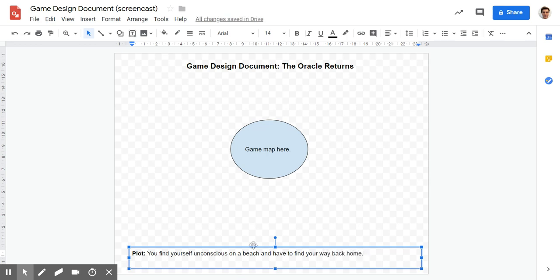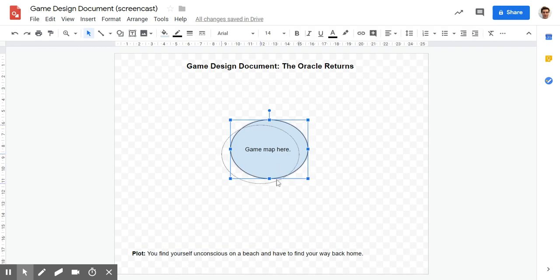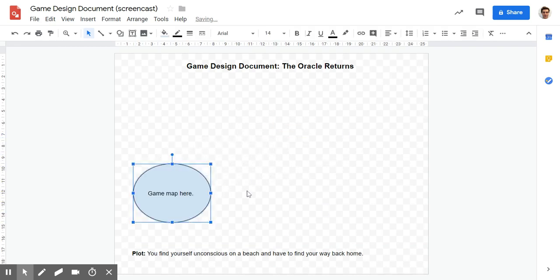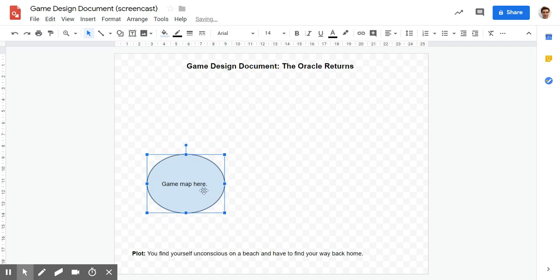Okay. Now, here's the thing. Like I said before, this is not like a physical map. You don't have to be drawing trees and bushes and whatever. It's just a general idea of what areas you might be able to go to in the game. So my plan is to start on a beach.